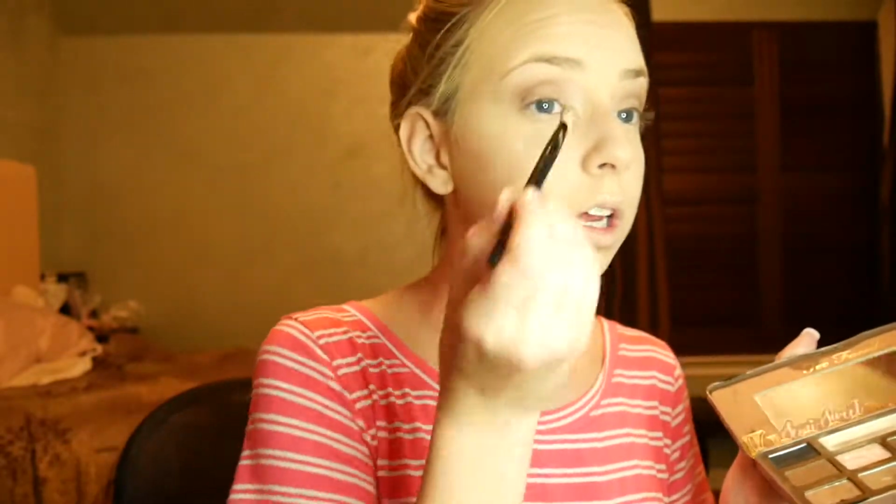Now I'm going in with this kind of tan shade, and I believe it's in the shade Caramel, but I could be wrong. And I'm using that on just a fluffy blending brush to blend all of that out and create kind of an ombre effect. This is just a really simple look that I like to do because it's only 3 eyeshadows and it doesn't take too long. Now I'm going back in with that first brush that I used.